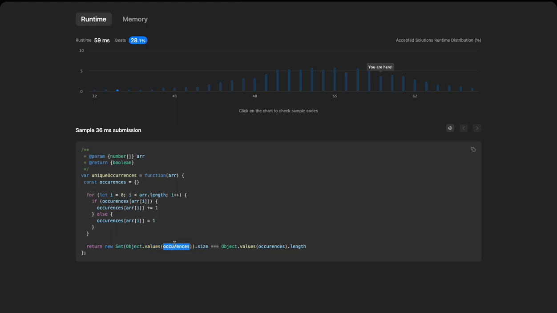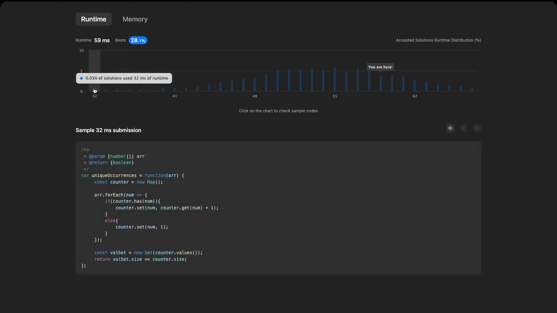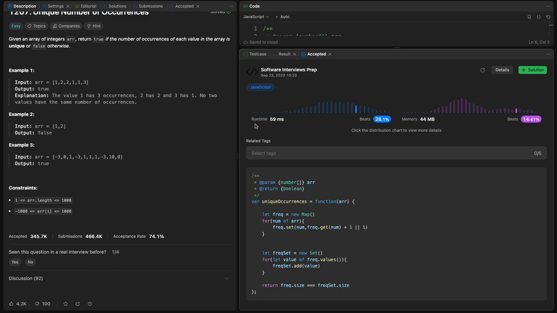So with object.values, taking the occurrences, it takes all the values and creates a set on it, takes the size at the same time, and compares it to the object.values.length, and they should equal each other. Okay, that's a decent one. Let's see this one. Oh, this is new. No, it's not new, the same actually. So I'm looping through the array and trying to save to the HashMap. Okay, and the set. This is the same. Why is this taking 32 milliseconds and mine doesn't? That's quite weird. However, it is how it is.